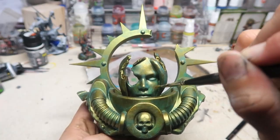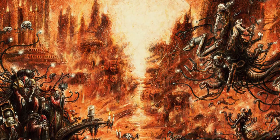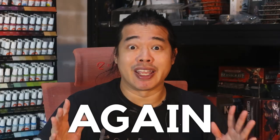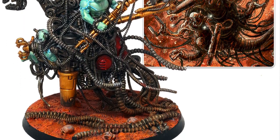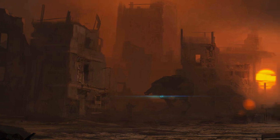So what in this world is Grimdark? Grimdark isn't just slathering on some weathering and making your models look dirty — that's not Grimdark. Grimdark is actually how you can make the model and the environment look as bleak as possible. It's about taking your model and making it look like it's gone through hell, then bringing it through hell again and again and again. The signature look of this style comes from John Blanche, making the model look really bleak by slathering on copious amounts of dirt and weathering so the model's environment looks truly bleak and there is no hope at all.